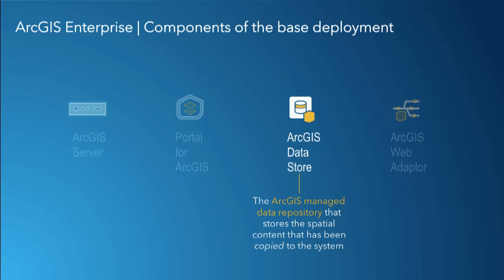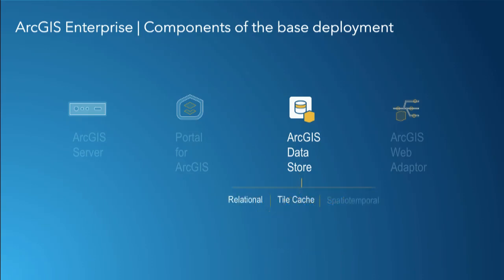When you run an analysis from within the portal map viewer and create a buffer, well, that data again has to be stored somewhere, because it's persisted and made available as a new hosted feature layer. And again, that somewhere is the ArcGIS Data Store. As opposed to giving you back a zip file of a file geodatabase, well, it became a new REST service that you can hit and use. And the data store powers that on the back end. So everything I just described is actually what we refer to as the relational data store. Think of it as a relational database that we use internally to the system to handle all of the data that you hand over to us or we generate on your behalf.